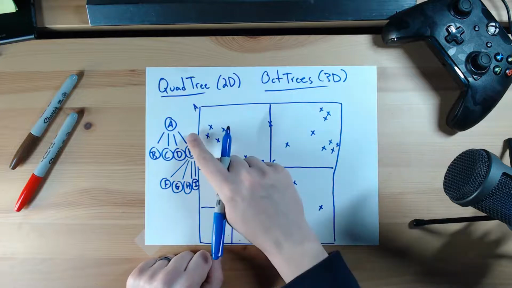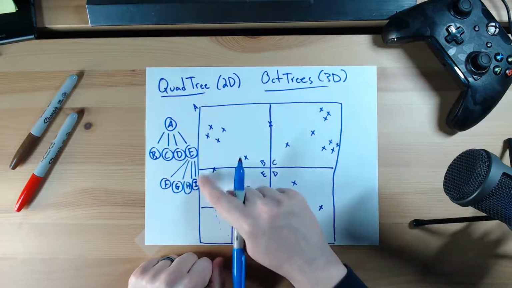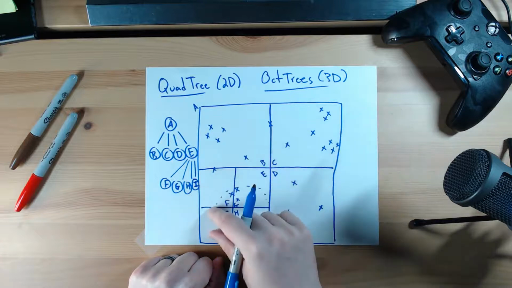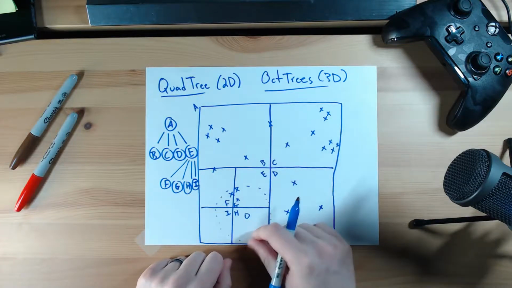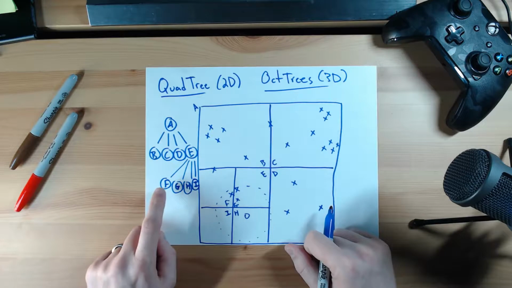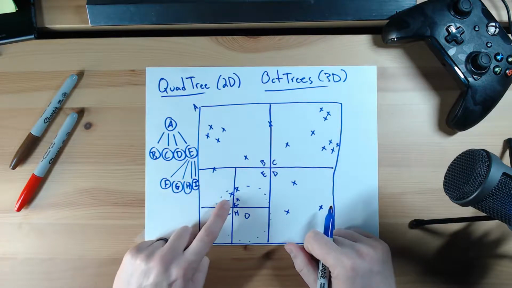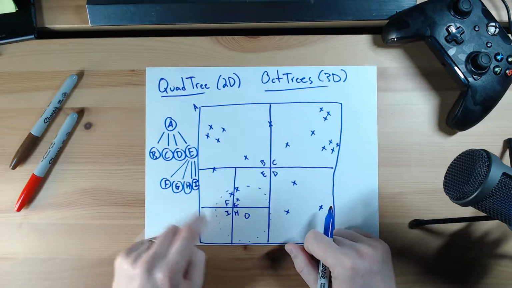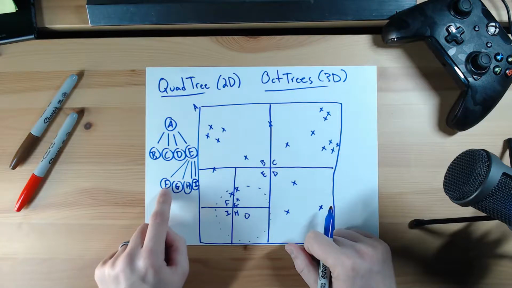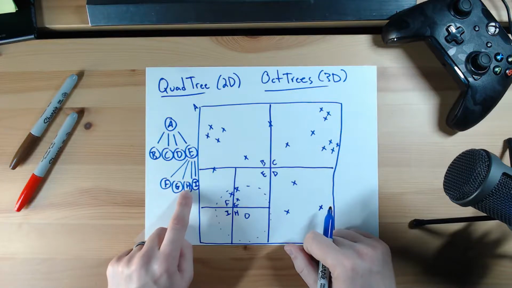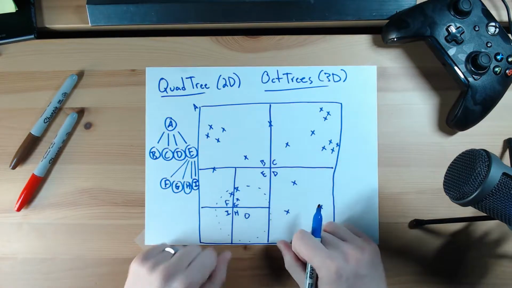So essentially we'd have this tree data structure that looks something like this. Each of these represents a logical space inside of our large 2D game world. And then in each of these leaf nodes is where our enemies are contained. We contain references to all the enemies that are inside of F and all the enemies that are inside of G, all of them that are inside of H. And it allows us to very quickly do these sort of queries.